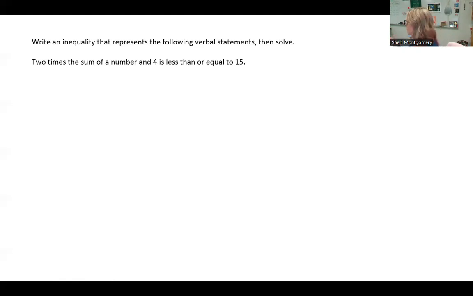When you're reading these problems, it's the same cue that an inequality sign is coming up. So when you read through here, 2 times the sum of a number and 4 is less, "is" is right there. When you see the word "is," that means the inequality sign is coming. So when I look here, "is less than or equal to," I know that symbol, I can jot it down, less than or equal to. And it even says less than or equal to 15. So I know 15 is what's going to go on this side.